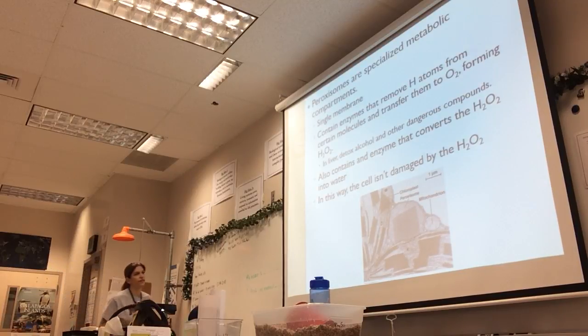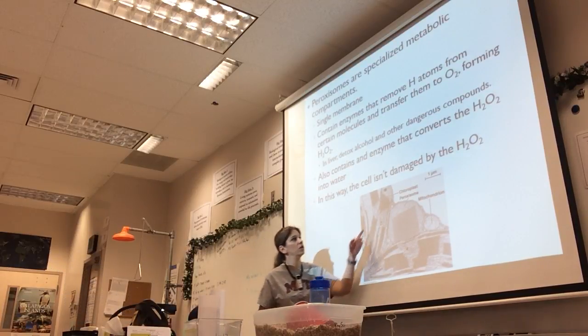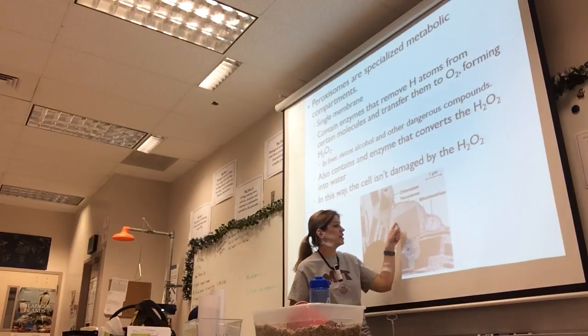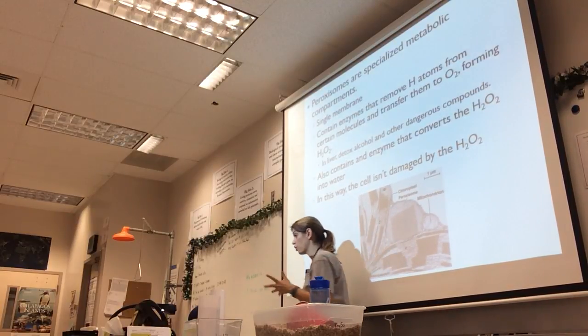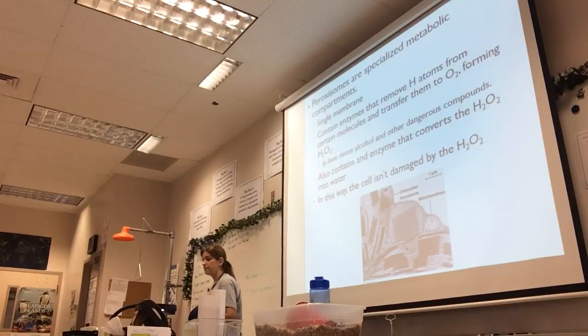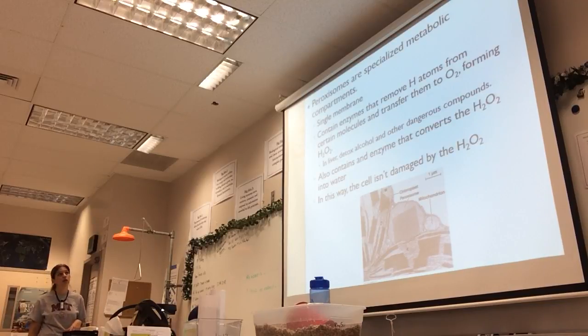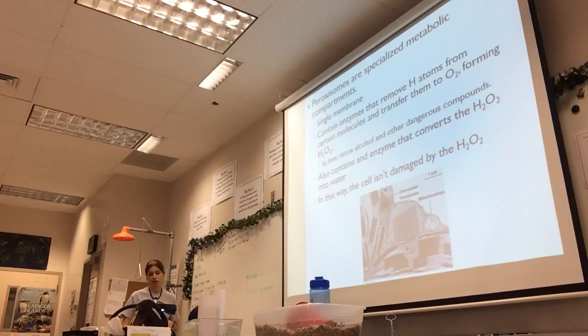They're typically affixed to, here's a chloroplast, here's a mitochondria, one of them, though not always, which is why it's in this unit. But what they do is contain enzymes that remove hydrogens from molecules and transfer them to oxygen. And that forms H2O2, which is hydrogen peroxide, which is why we call it a peroxisome.